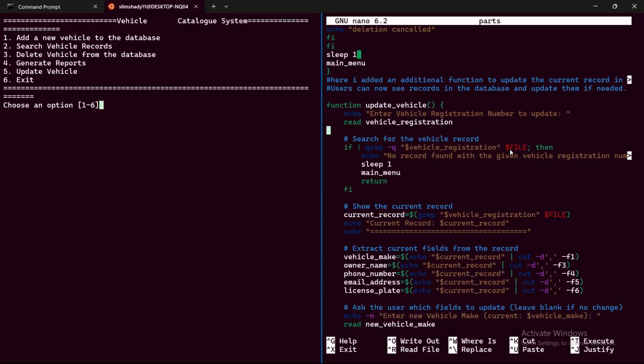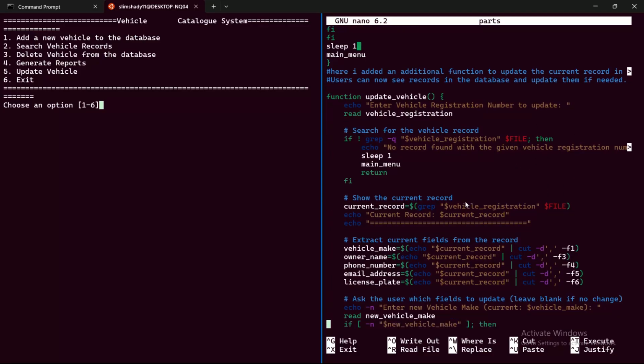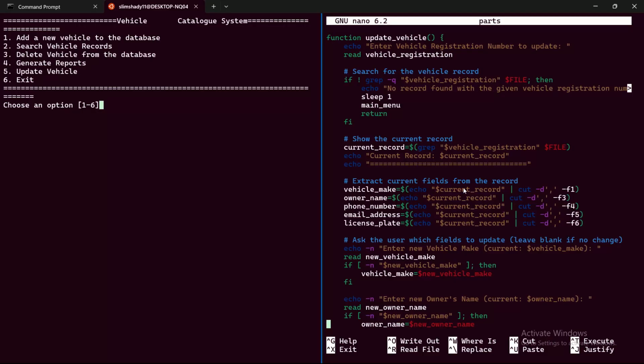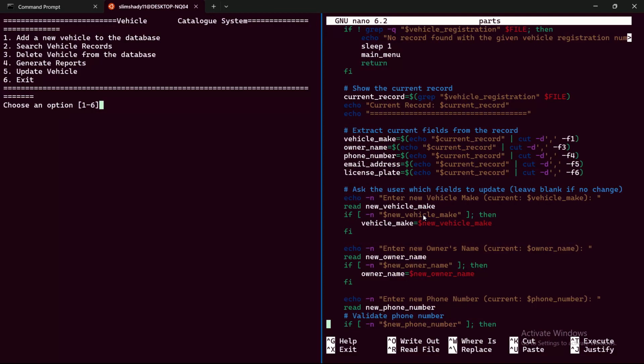If no record is found, it displays that message, sleeps for a second, returns to the main menu. It will then show the current record, and then it will extract the current fields from the record. This is done using the cut command, which dissects the long information in a line into segments and then stores them in the respective names like vehicle make, name, registration, and so on.